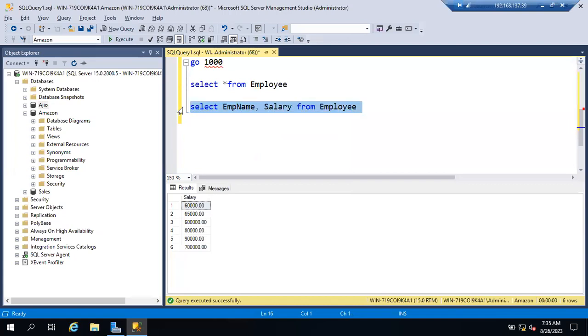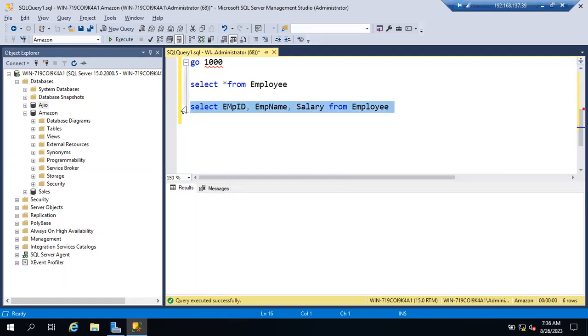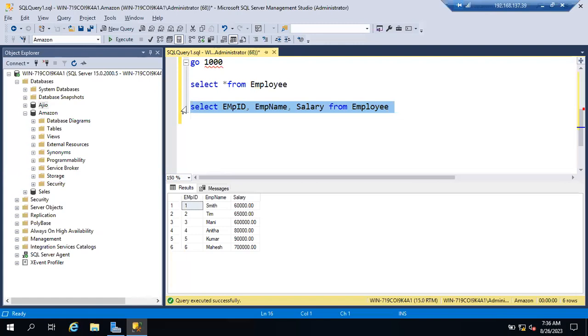You have to include those two so that I can see employee name, comma, salary out of that particular 4 columns table, guys. In the same way, if you want to see employee ID also, whatever columns you want to see, you can simply add those columns in that select statement. If you just want a single column, you can add a single column, or you can add multiple columns. Like this, if you give column names in the select query, you can see those particular columns in the output, guys. This is how you can filter the columns.